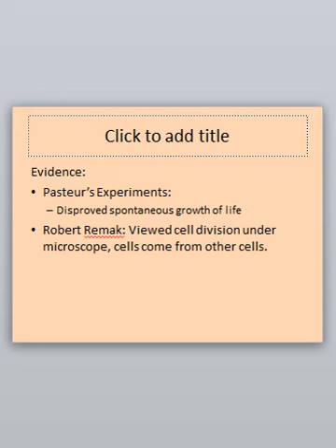And then we also have Pasteur's experiment. Louis Pasteur we talk about with bacteria a lot because we talk about pasteurizing milk to get rid of bacteria that way. What he did to help disprove spontaneous growth of life is he copied Francesco Redi's experiment with meat, only he did it with fancy glasses, and we'll show you that in the next slide. And then lastly, Robert Remak viewed cellular division under the microscope, so he was able to see cells come from other cells, which really supports principle 3 in cell theory, that living things come from other living things.